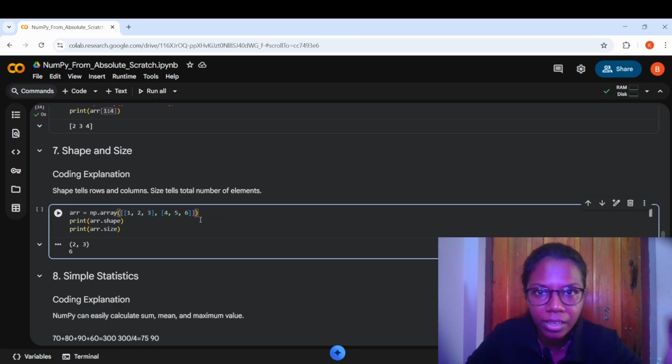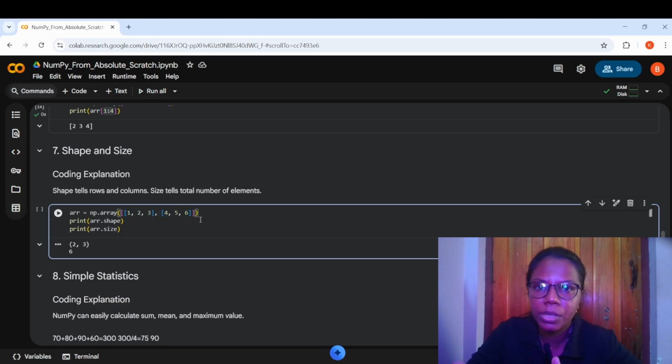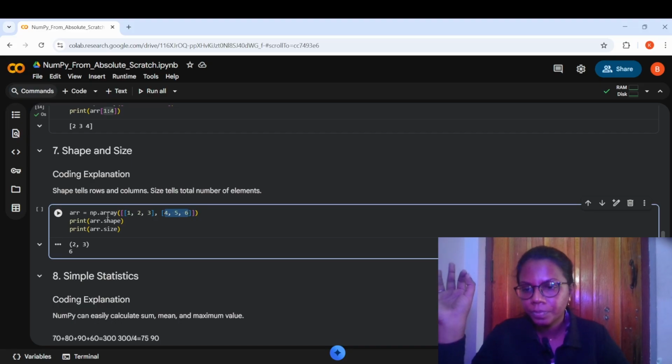In a matrix, you might have seen that topic of matrix in your high school or in your 10th standard, 6th standard itself, right? So in that topic, we have seen about rows and columns. So this 1, 2, 3 is the first row and 4, 5, 6 is the second row.